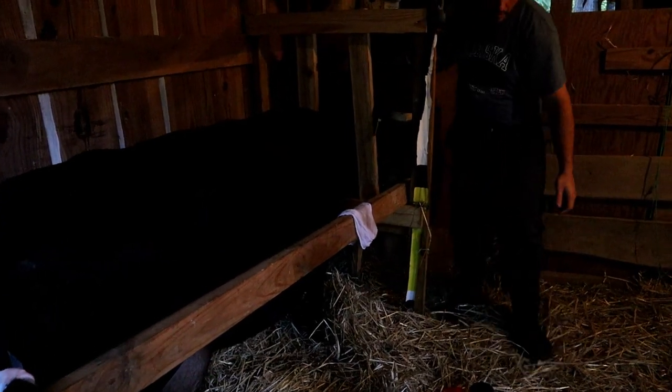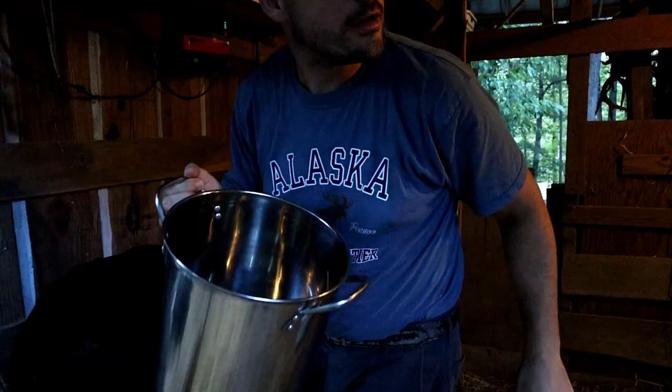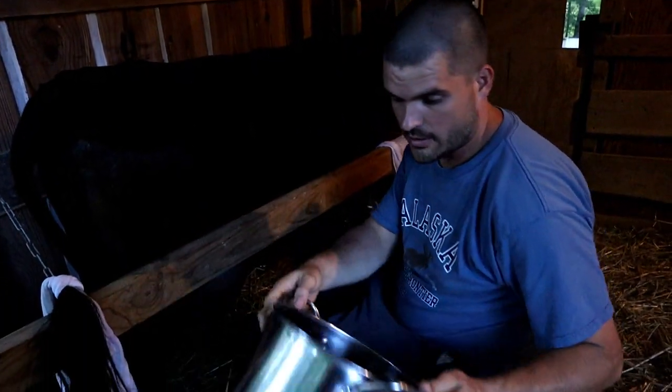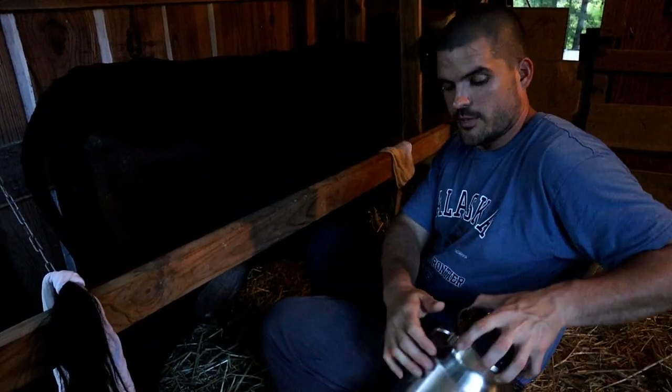So we give her alfalfa pellets to get her in here. She likes those quite a bit. I give her a little bit to start with just to get her into the milk stand while I clean her up, and then I give her more so that she's content while I'm milking.